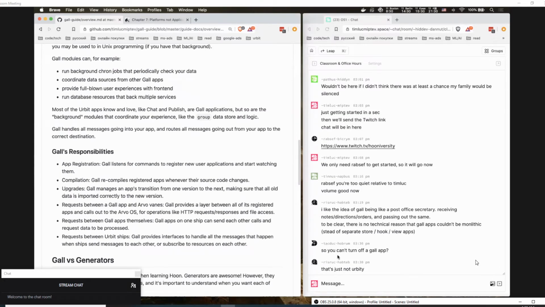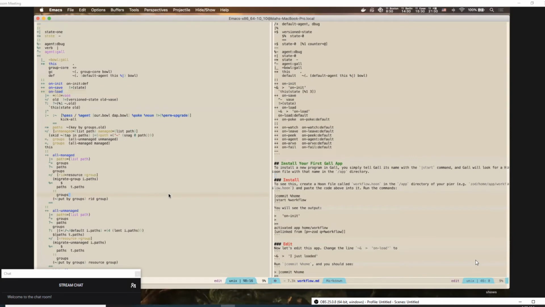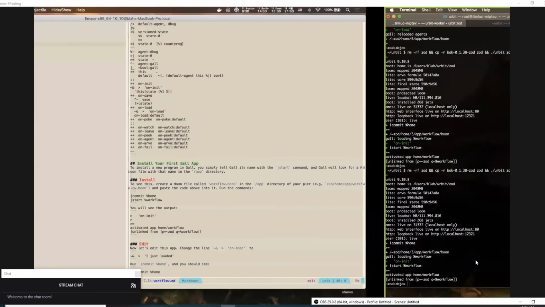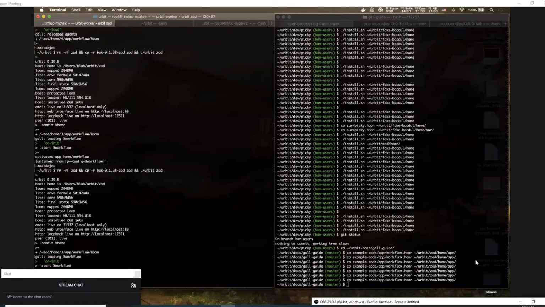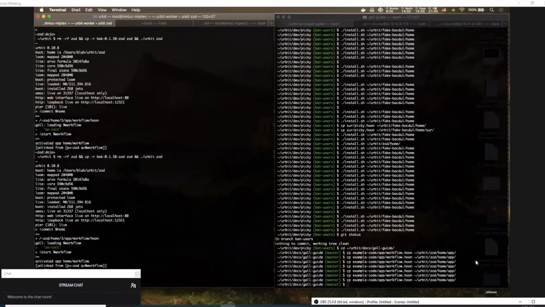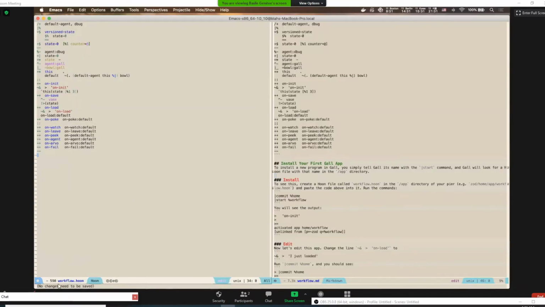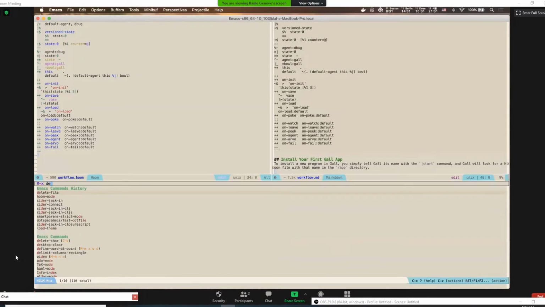Okay. Yeah, Taduk, that's a really good question. Currently, you cannot turn off a Gall app. I need to quickly check what happens if I delete its source code. Actually, you know what? We can even just try that real quick. So right now I have a thing running in the background, and we're going to look at this app in a second. I like the question enough that I want to look at it. Okay, so I have that, and then I'm just going to go ahead and delete the file.